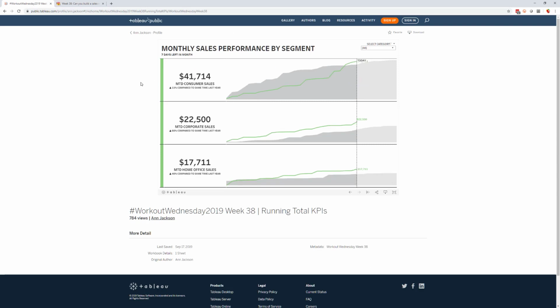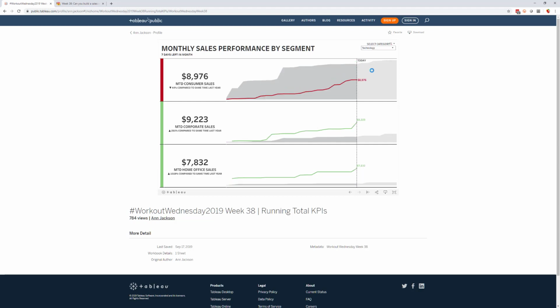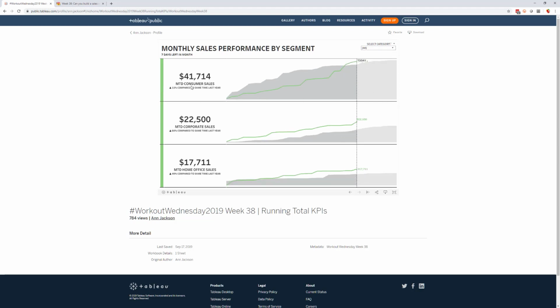And actually, it looks like sales is up across all of the different segments. Not quite so if we look at the specific categories, but still you get a good idea of what it is that we're trying to build. We're building out a large number, a band, if you will, a big angry number.